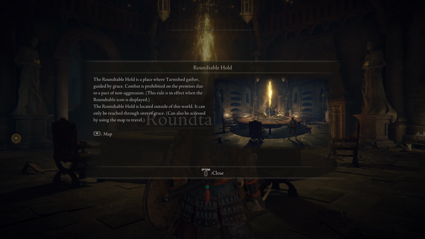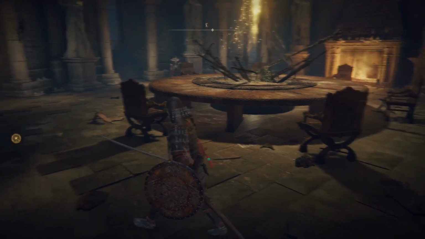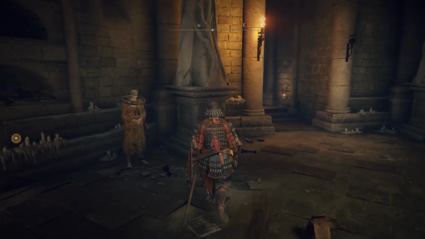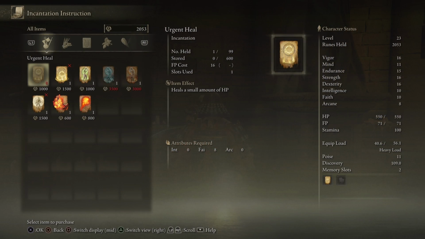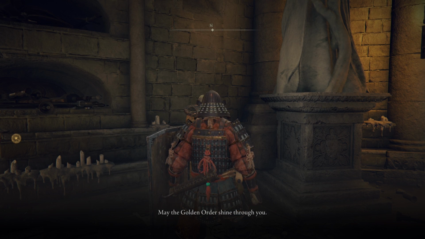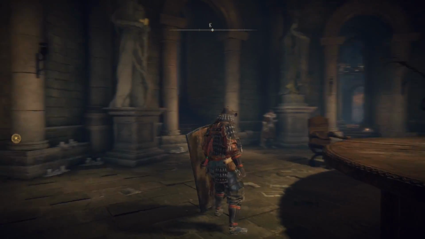So there are a couple of different things that you can do here, and I'll cover that in a separate video guide as well. But what we want to do is right when we get here, off to the left, speak with old buddy right here, and we can acquire the urgent heal spell for 1,000 runes. So this brother Corhin, speak with him, get the urgent heal spell. And then now we just need the finger seal. So urgent heal, finger seal. They kind of rhyme a little bit.